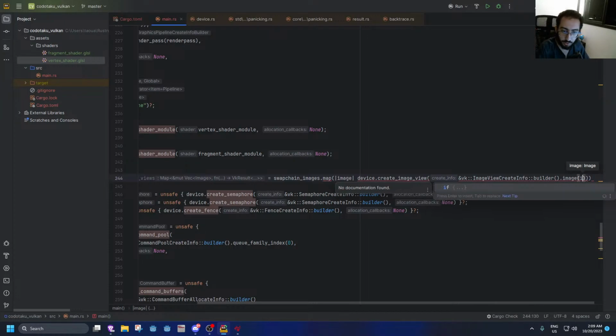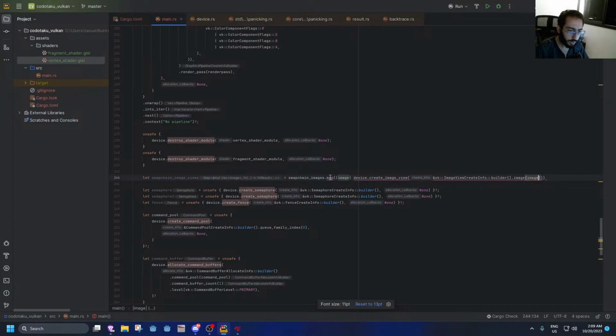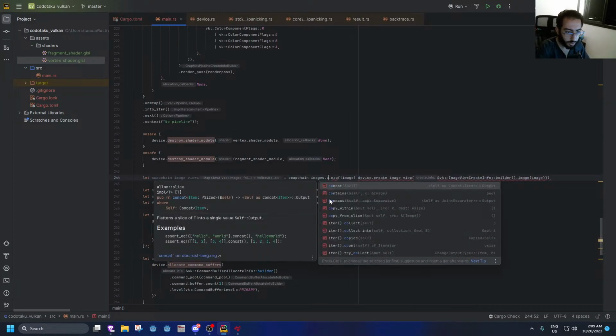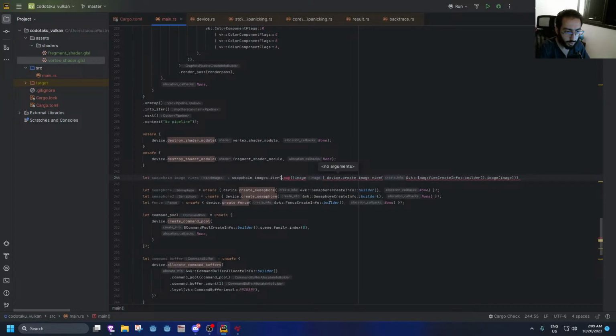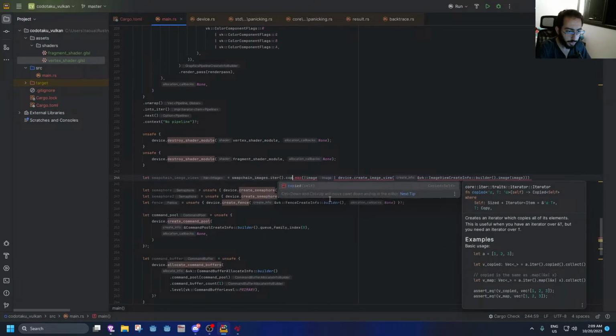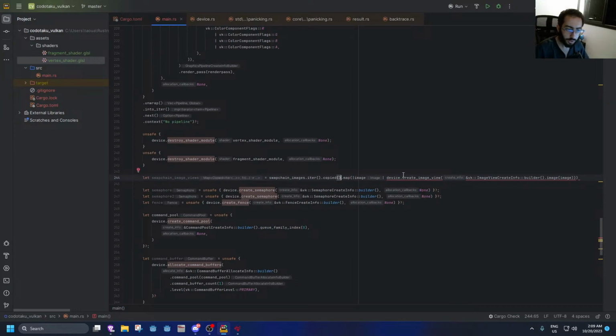And since we actually need the image itself, we could just say iter dot copied, because it's just a handle, it doesn't matter copying them.